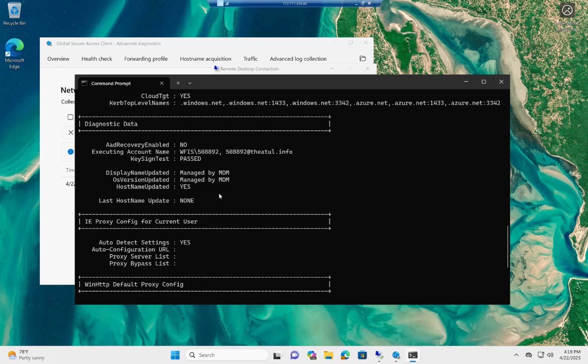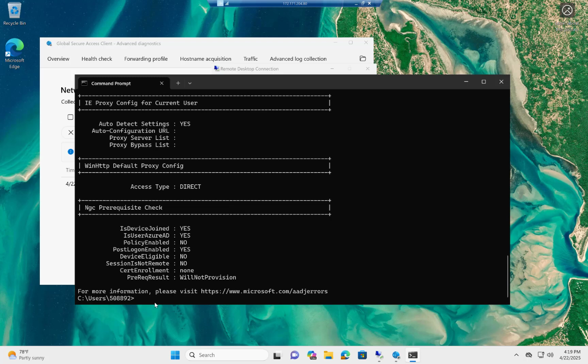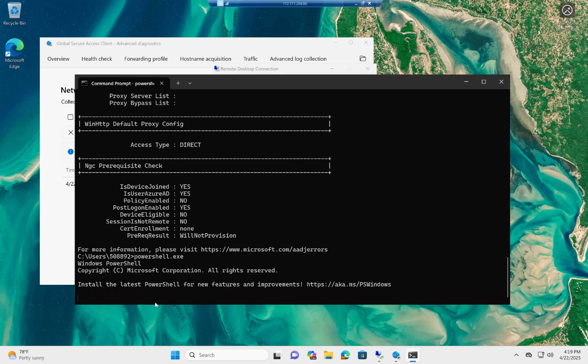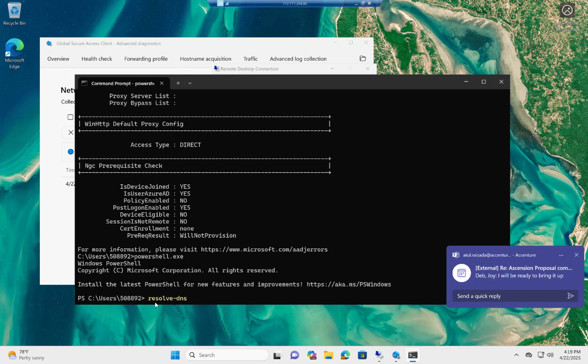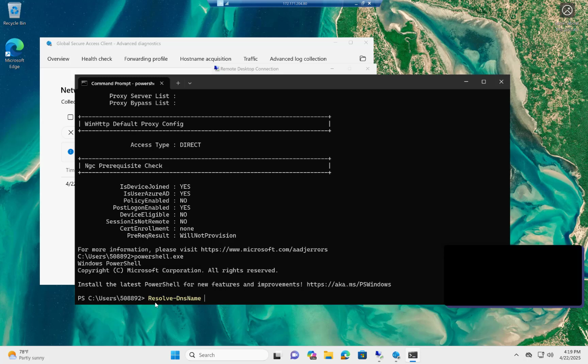The second thing we can test here is whether our quick access application is working or not. So let's just quickly do that, and see how it works.